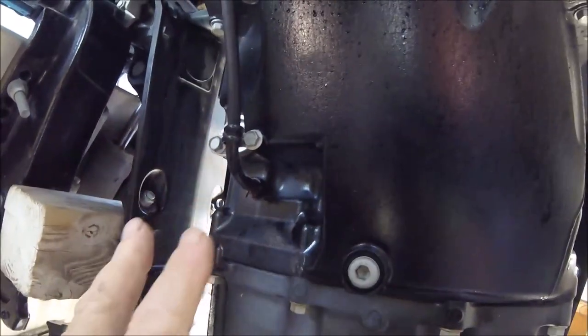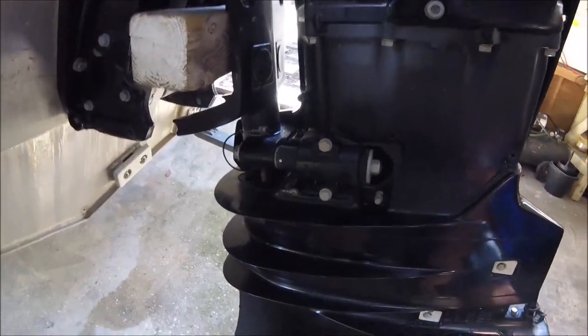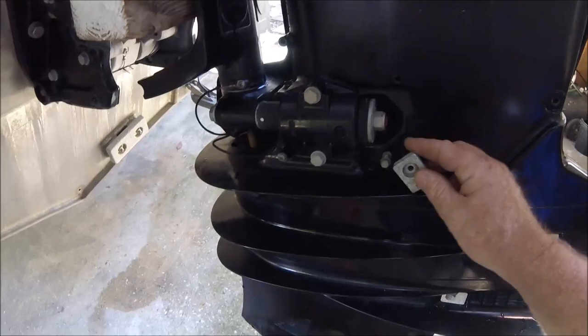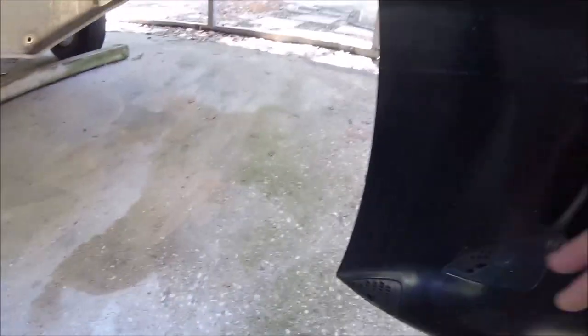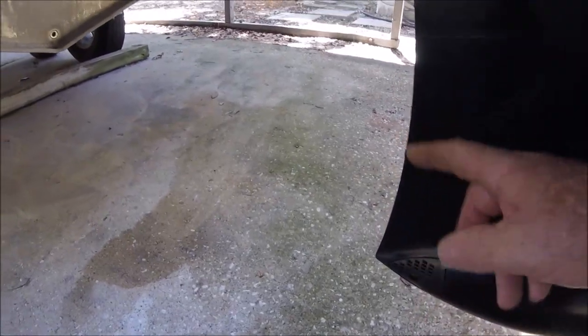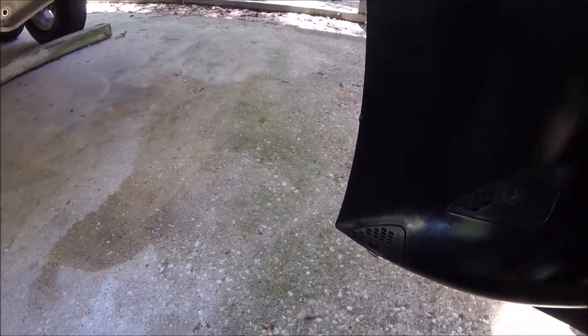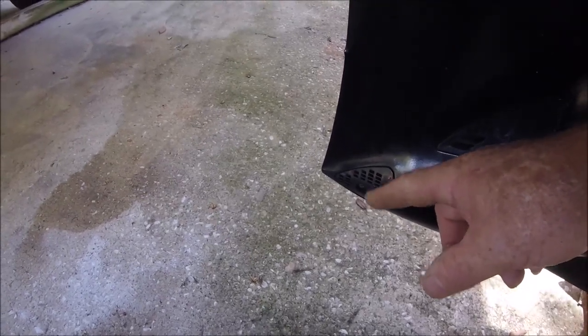You've got to disassemble this side to see them. I'm hoping you can see - it's a black engine, you can't see anything, even sitting right here. Another place there's a zinc is the nose cone of the engine. Back in the old racing days they used to put pointy lower unit things on to go faster, but believe it or not there's a round anode hidden right there that everybody probably forgets about.